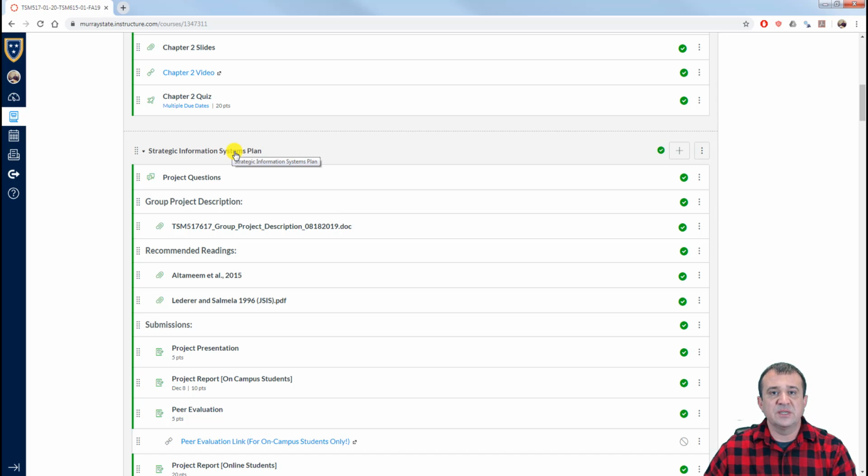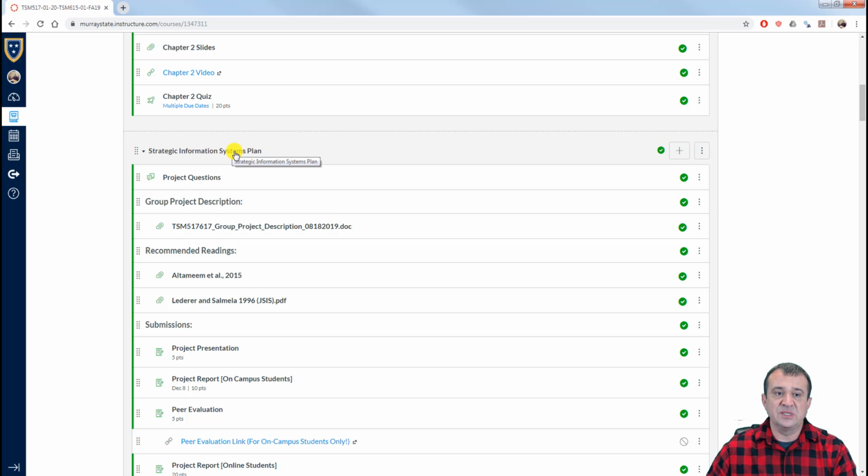Now, there are some differences between how this assignment is set up for online and on-campus students. On-campus students will work on this assignment in groups of 4 to 6 people. At the end of the semester, they will have to make a presentation and submit a report, and they need to evaluate each member's contribution to this group project.